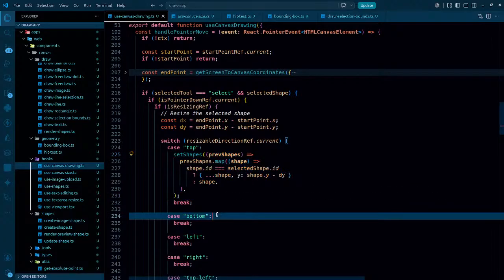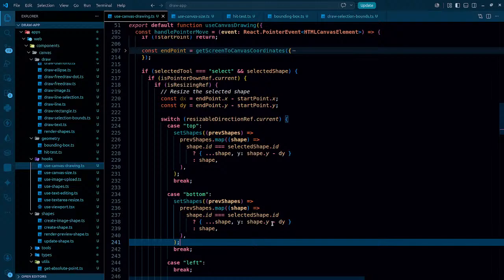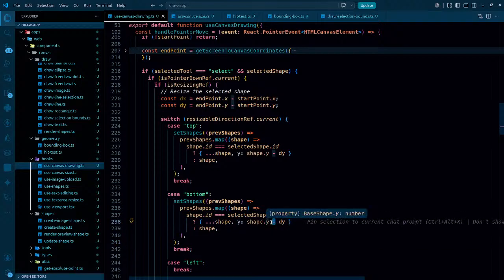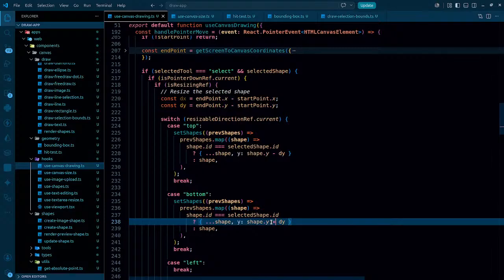Same thing I need to do when I'm moving towards the bottom, but at that time the value of y. This is dx and dy, right?